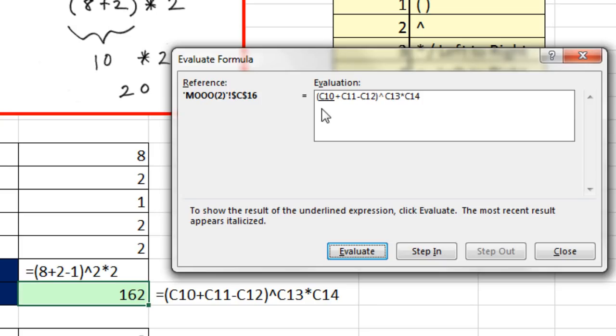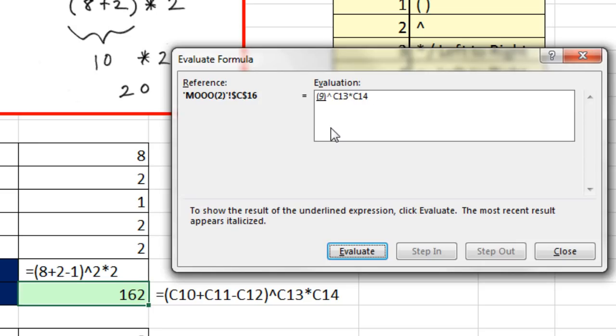Now, you can either click the Evaluate button, or because it's highlighted, I can simply use the Enter key. Notice something's underlined, and the thing that's underlined is inside the parentheses. So when I hit Enter, it evaluates it. Oh, look at that. In Excel, it has to go look in all the cell references first. So Enter. It's got the 2. Now it can do the first math operation inside the parentheses. So I hit Enter. It got 10. Now it's got to look in C12. It finds a 1. Now it's going to do the subtraction inside the parentheses.